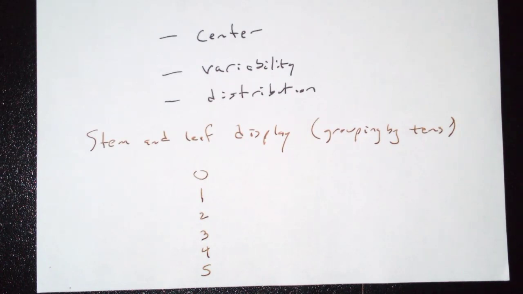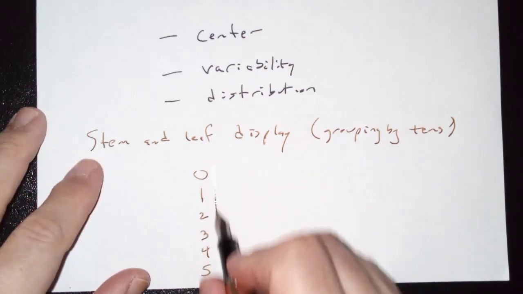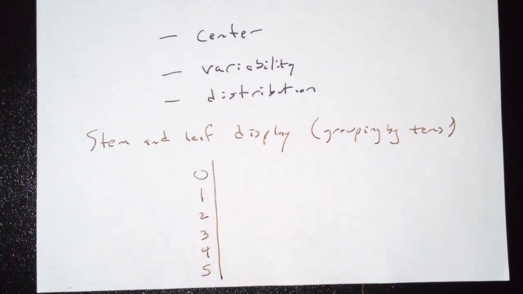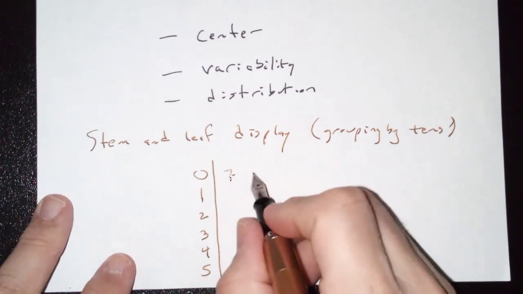So I'm going to go with that. And now I'm going to break these numbers up so that I have the tens digit here, and then I'm just going to write the ones digit next to each corresponding tens digit and put a bar to separate those. We've got like leaves growing off of a stem. So off of 0, we got 0.7 and 0.9.